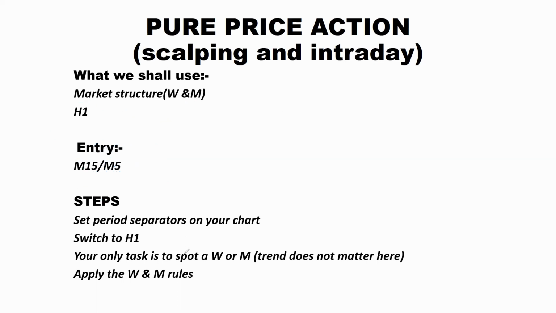So what steps are you supposed to be following? One, when you open your chart, right, you're going to set what we call period separators. Period separators are those dotted lines, the vertical dotted lines, when you open your chart, right? Now, for example, we said we are switching to H1. When you switch to H1, it means that this is one day, right? We're going to do all this on the chart. Don't worry. We're still in the theory part.